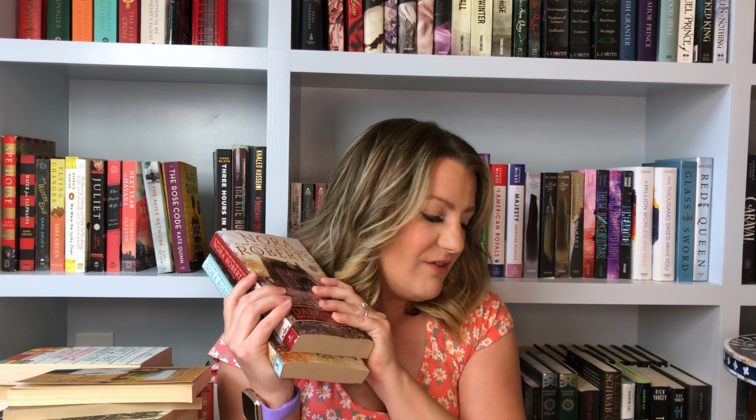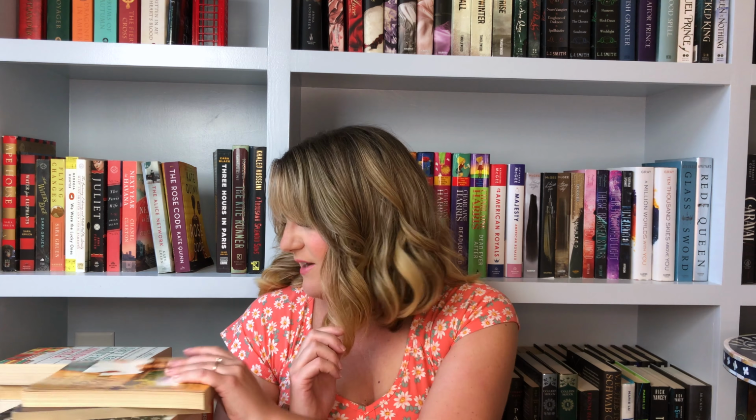These two Nora Roberts were given to me, and I've just never gotten into them. One is The Dark Witch, so it's a trilogy of Nora Roberts, and that's book 1. And this one is book 2, Shadow Spell, I guess. Or maybe this might be a different Nora Roberts. I've never actually read a Nora Roberts, but I've got so much else to read. Oh, I guess I've read a part of this and didn't go on with it. So I'm going to give those to somebody who really loves Nora Roberts or that kind of genre. I know somebody who would really like these, so those will be easy to give away.